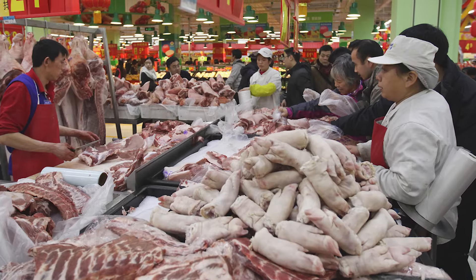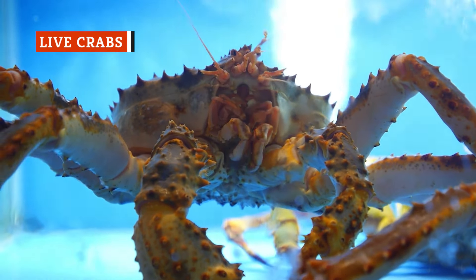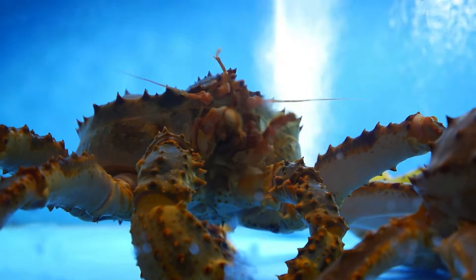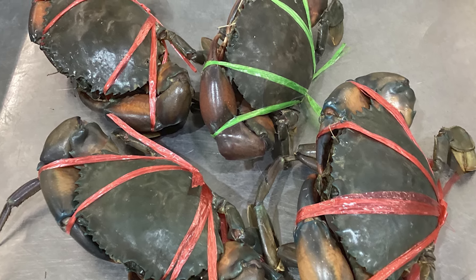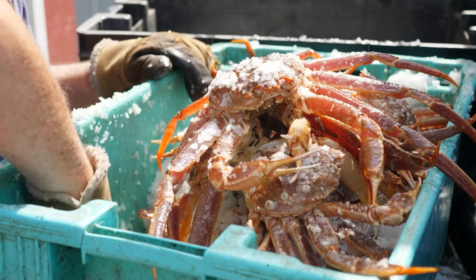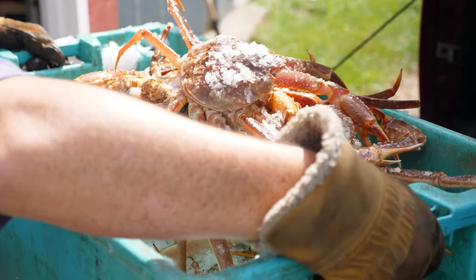This style of displaying meat is quite different from the way American Walmart stores often present meat in plastic packaging, and may be a result of the visibly farm-fresh qualities that are highly valued in Chinese food shopping more broadly. Among ice chests of other seafood varieties, live crabs with their claws securely tied up in twine can be found in the fish market-style open-top seafood displays of Chinese Walmarts. At first glance, the crabs may look as immobile as their neighboring sea creatures, but they are presented with their claws bound for a reason. Shellfish are often sold alive like this for food safety reasons, as creatures such as crabs and lobsters carry dangerous bacteria that spread once the animal dies, and can quickly become hazardous to those consuming the meat.